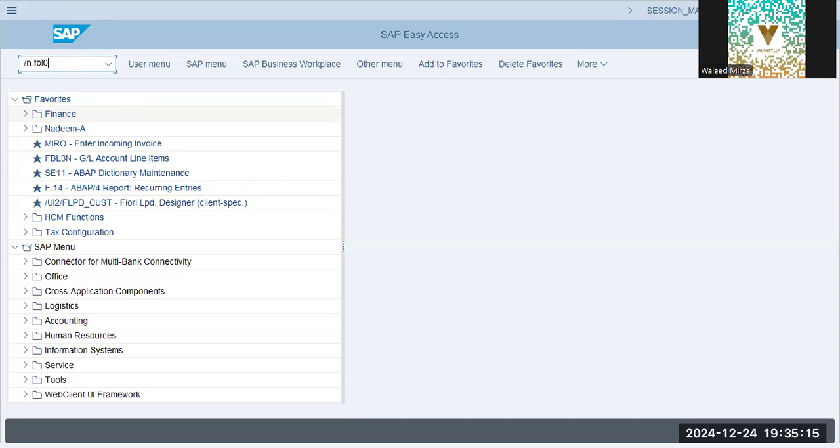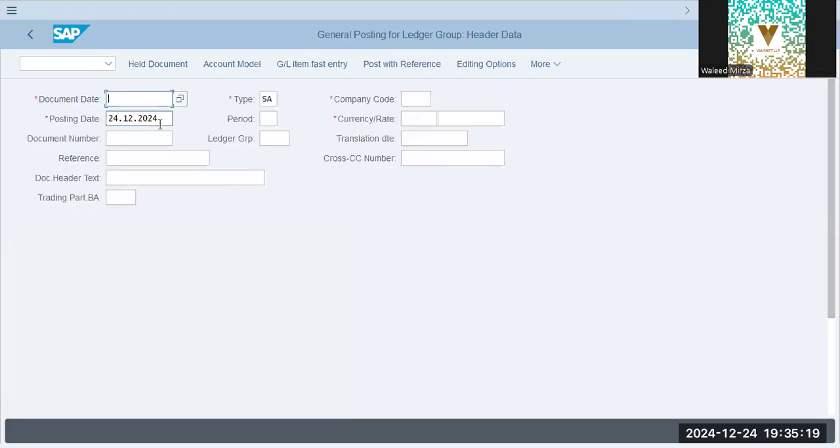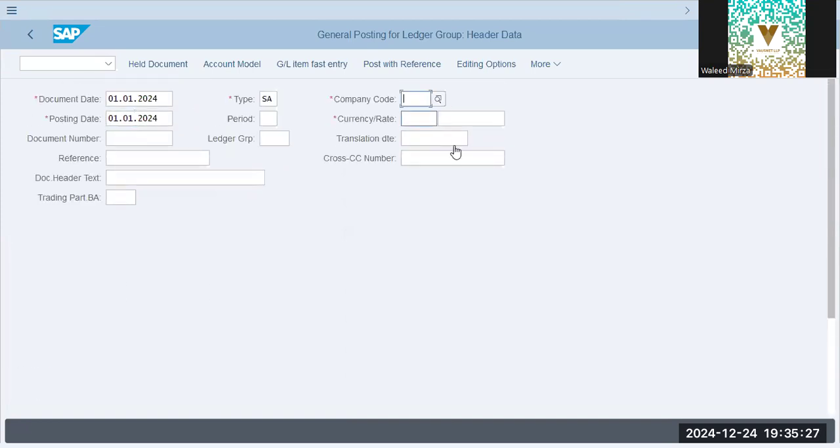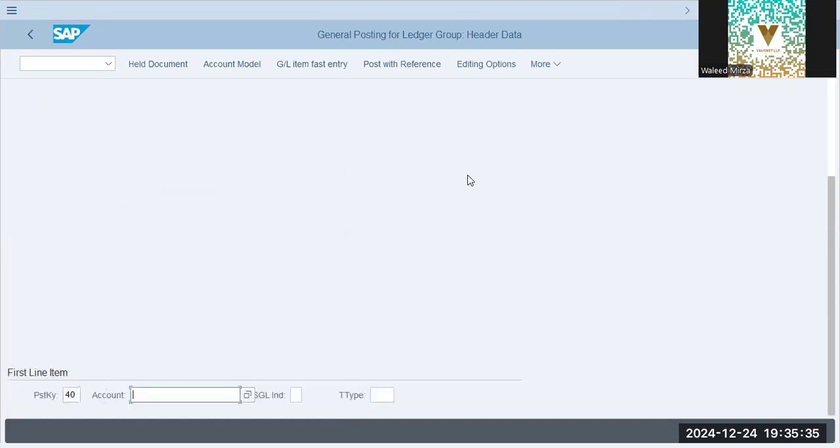Now FB01L will be creating a document 01, and our company code was PAP9 AED, I suppose, if I'm not wrong.